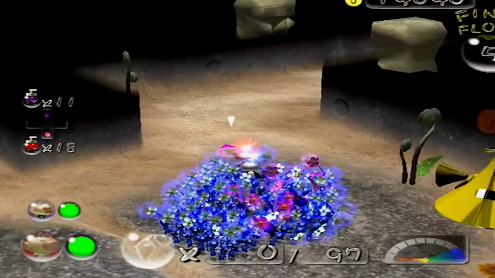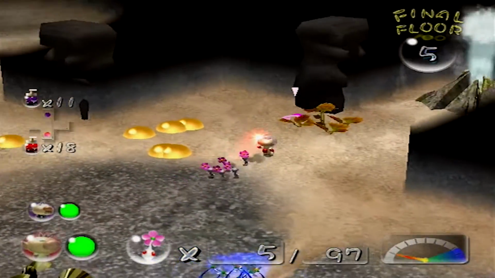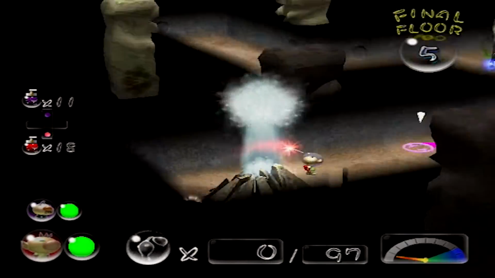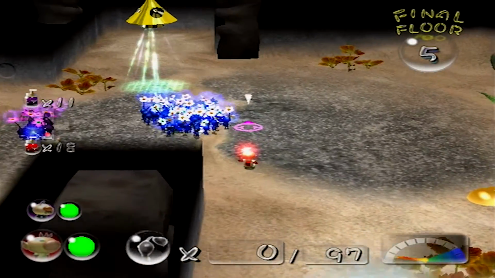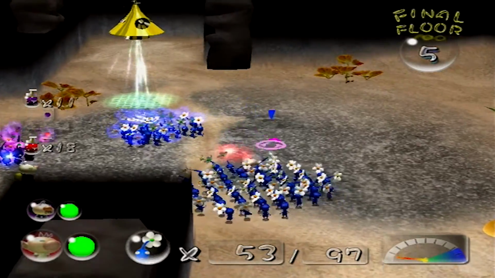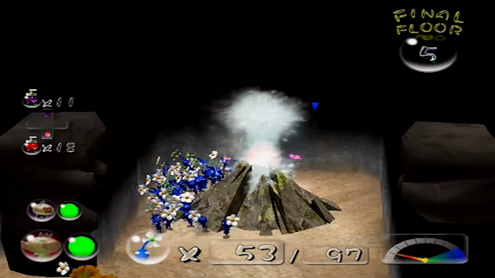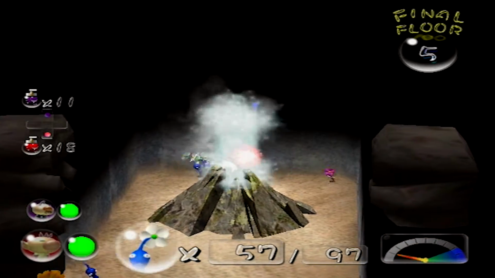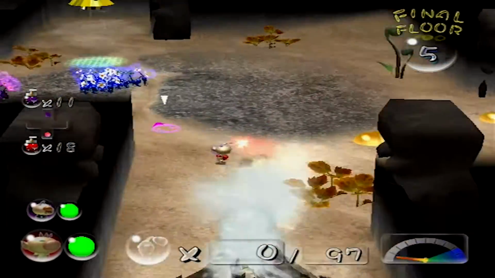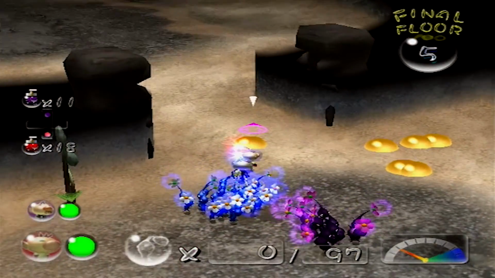So now we are going to basically hide a whole bunch of our Pikmin, because the Water Wraith can't go into small crevices. And yeah. So that's good. We also don't want to have too many Pikmin in our squad. The Water Wraith also goes after the current active captain.